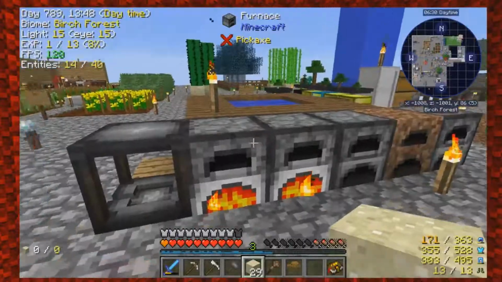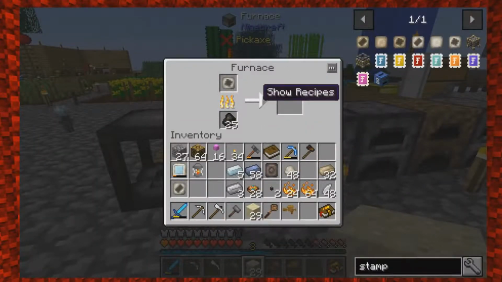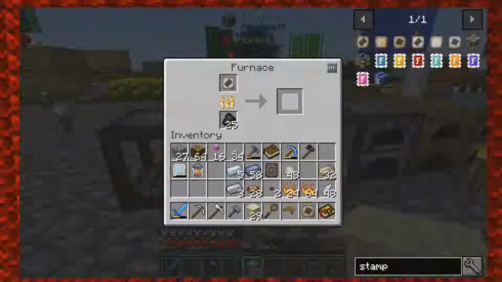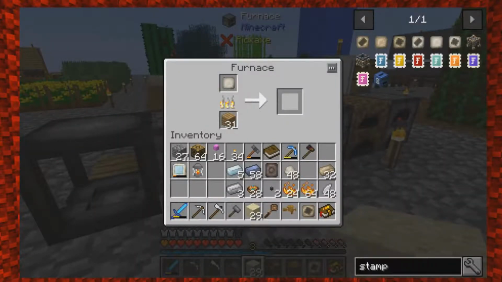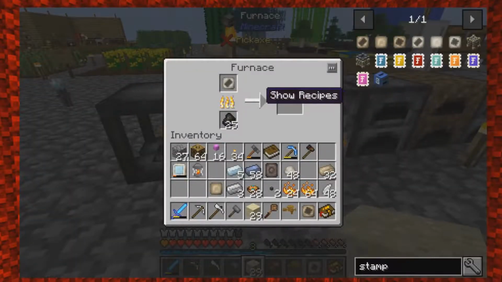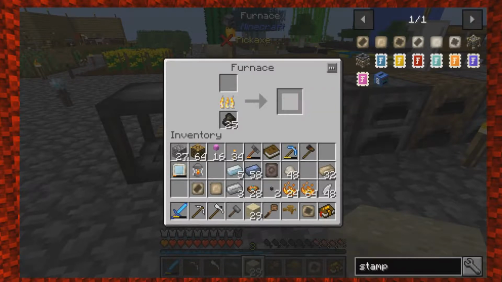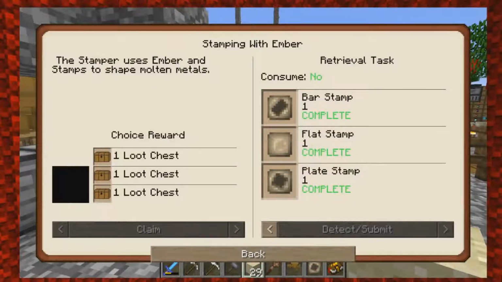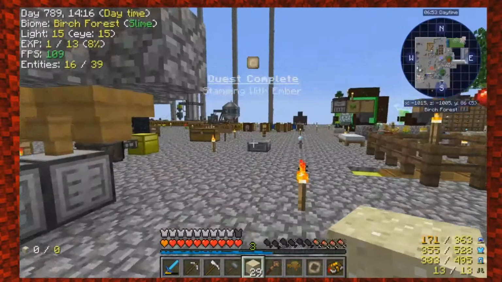Let's put you in there. And come on. Hurry up. If I blow on it, it goes faster. That way it works. All right. That one there. And get the last one. Come on. You can do it. Any day now. There we go. Ding-a-ling. There we go. Quest complete. Let's grab our loot chest and move on to the next one.